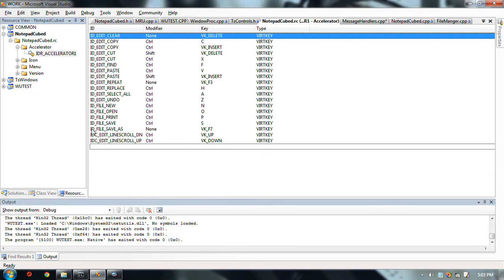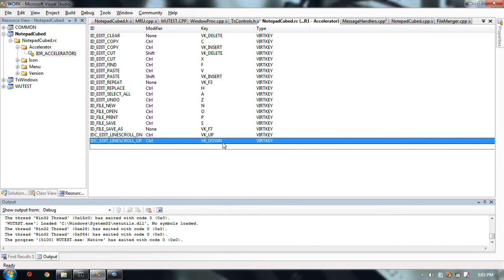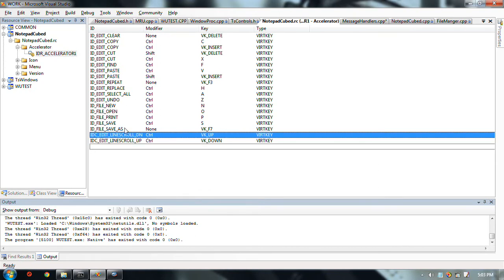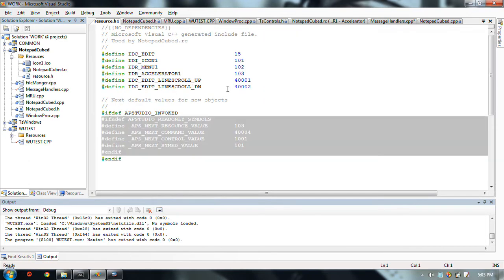Well, maybe I shouldn't have put C here. I could change that. I don't know if it's checked out. Anyway, it doesn't matter what the number is. These are new ones, they're not part of the default. And so therefore, that did modify resource.h, and gave me these 2 new messages.